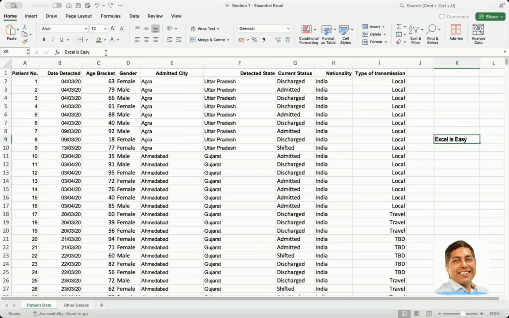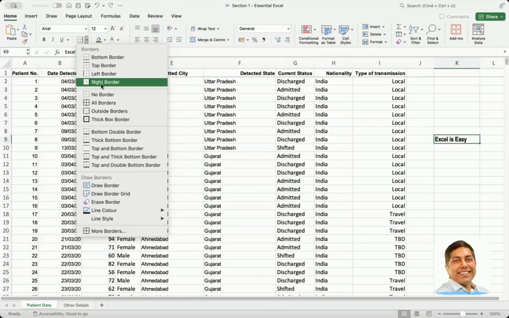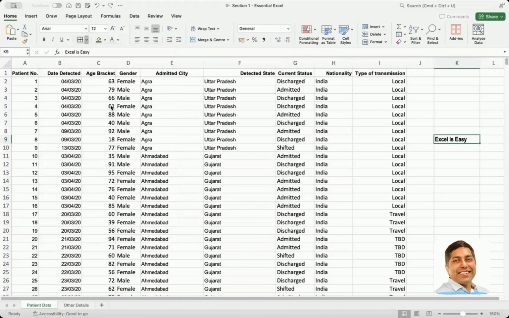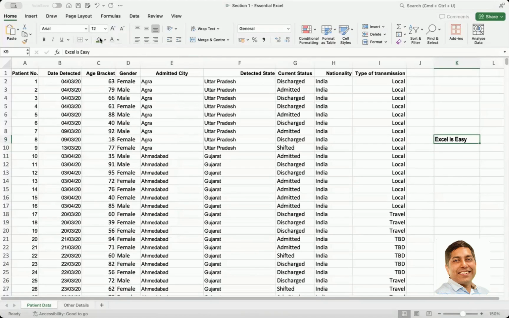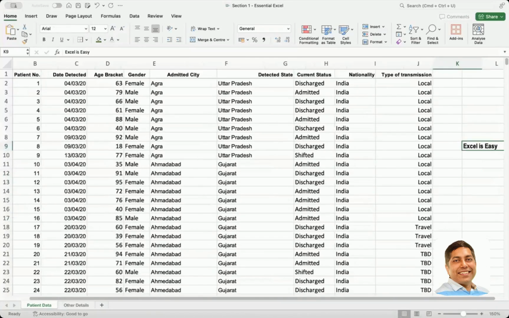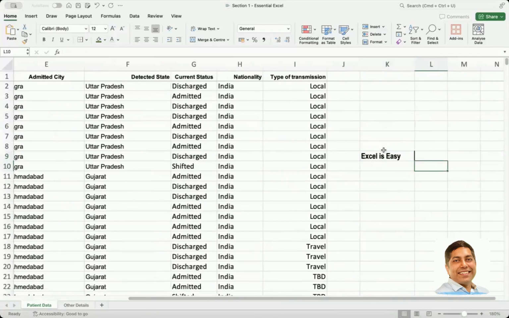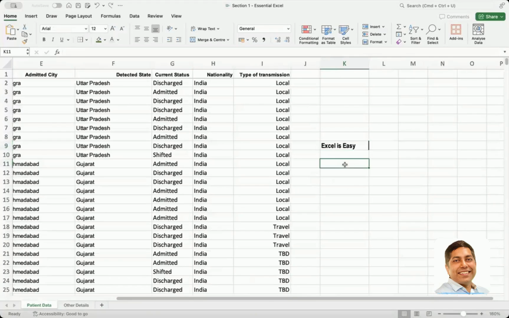Now, you can see here your cell is present. Now what you want to do is, if you want to add border to it, so there's a way to add border. You can click here, and there are multiple types of border you can select, right? So if you click on all borders, you can see that there's a border added here, right? So if you don't want it, you can click on it again to remove it, or click here and say no border, and then click it once. So your border will be gone. If at all you want to have only a single border, like a right border, so select the right border, and you'll see that there's a right border here, right? You can click here to zoom it further, right? So you can see that there's a right border here. You can Control Z or Command Z to undo the same thing, right?